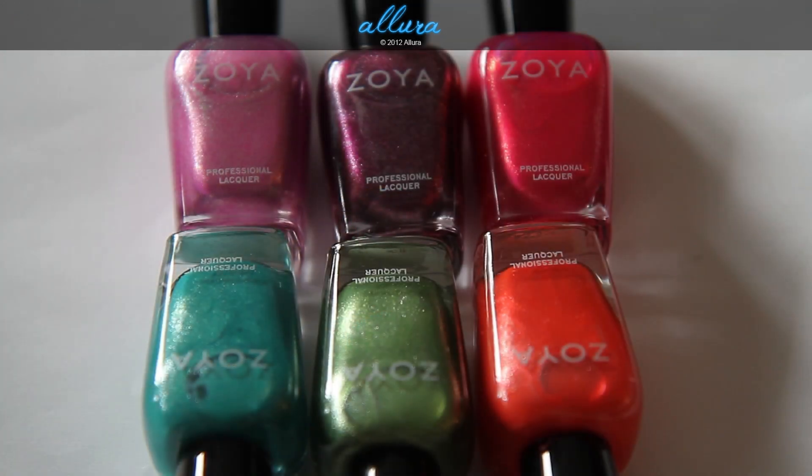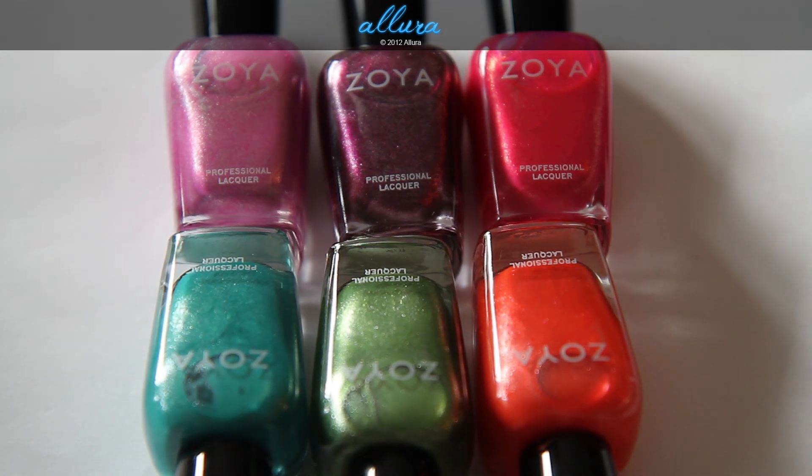There you have the second half of the collection — the Surf part. I was expecting the cream formula to be superior to the shimmery side, but actually I'm more impressed with this formula because all of these colors very consistently go on opaquely with just one coat. Looking up close, you can see a little bit of texture, but they are very opaque and you really don't have to apply more than one coat. My personal favorite is Kimber — that beautiful golden shimmer paired with the magenta color is just really stunning. I usually lean towards silver shimmers, but the gold pairing here is exceptional.